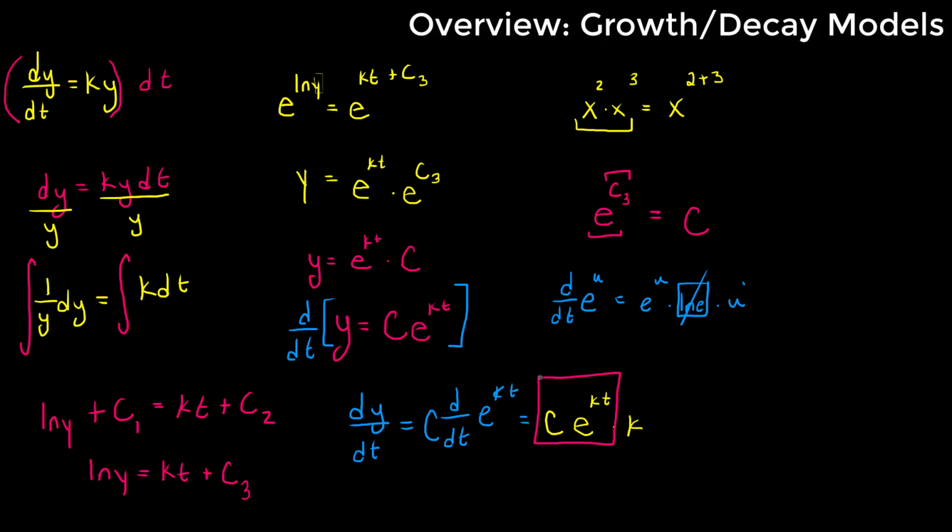All we need to notice at this point is that, hey, c times e to the kt, guess what? That's y. That is y. And so we can go ahead and replace that, stating that dy/dt over here is equal to y multiplied by k, or k times y. Either way. And so I hope by now we agree with what's being presented so far. Let's tackle an example problem to try to solidify this.